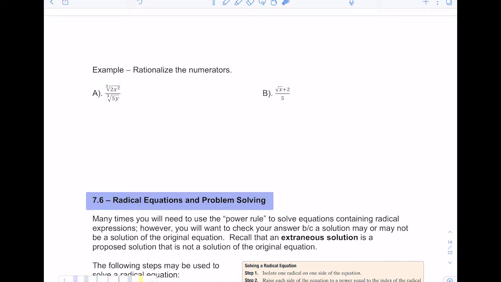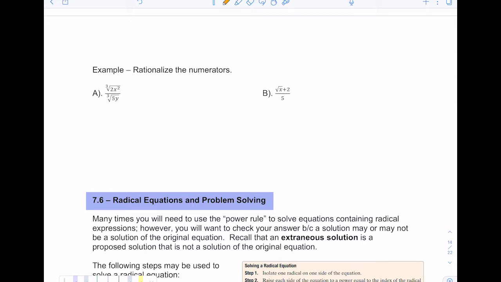If you take pre-calculus or trigonometry, there's times when you're trying to simplify a trigonometric expression, like with a sine or a cosine or a tangent. And especially when you're looking at identity problems, you would need to use rationalizing the numerator at times. Okay, it's helpful. Not often, but it does come up.